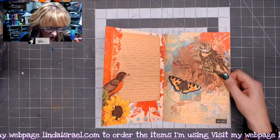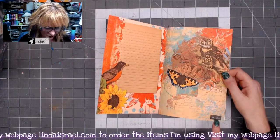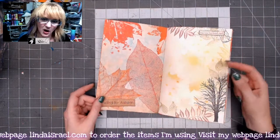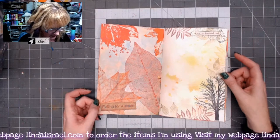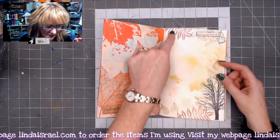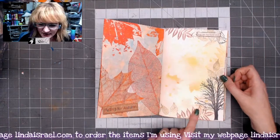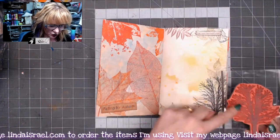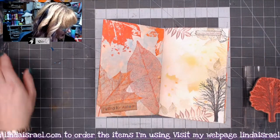Here are some pages that are part of the journal kit. This is one of my words that I sell in my shop — I have white words on black, a couple of different varieties. This is from the digital kit, but the background you see here is a Beeline Designs stamp — there's the tree.